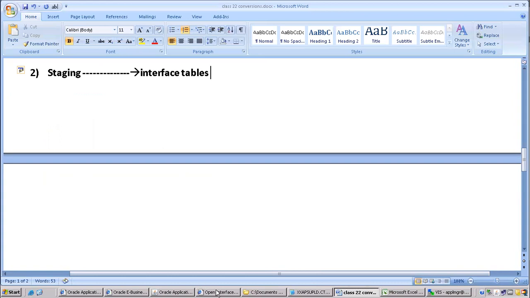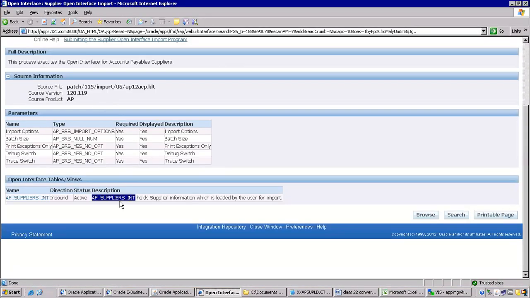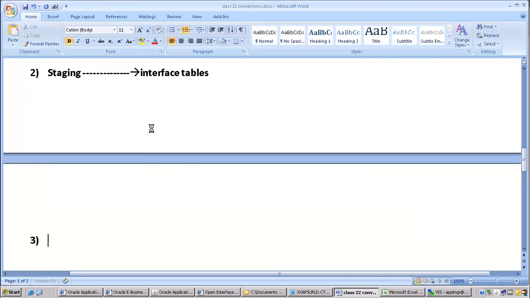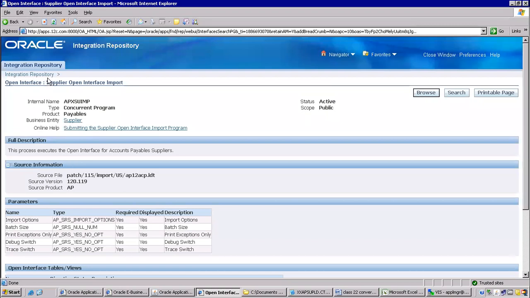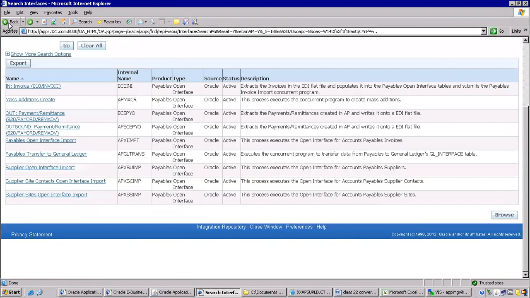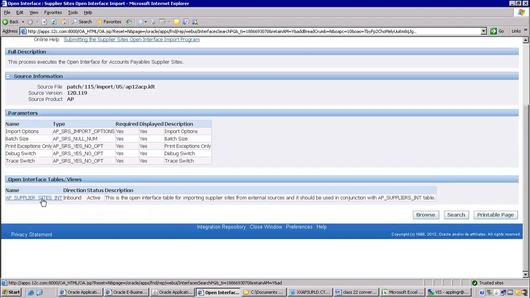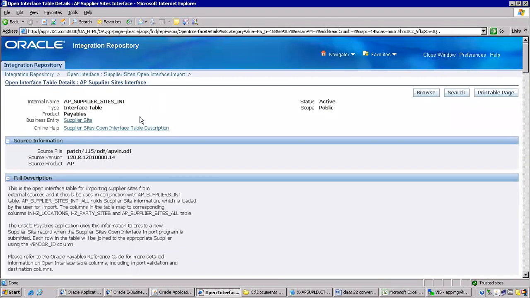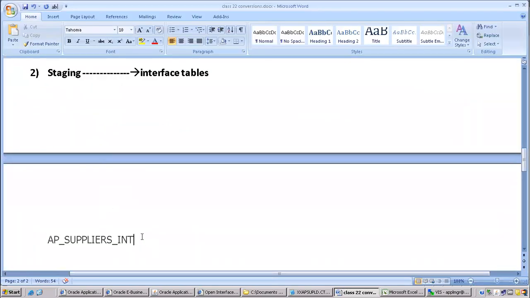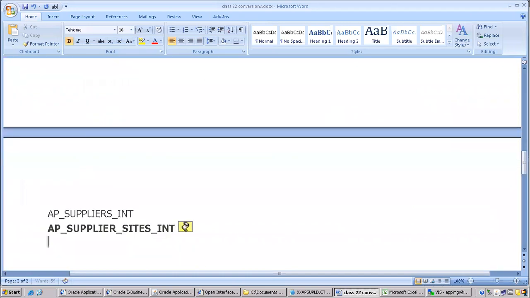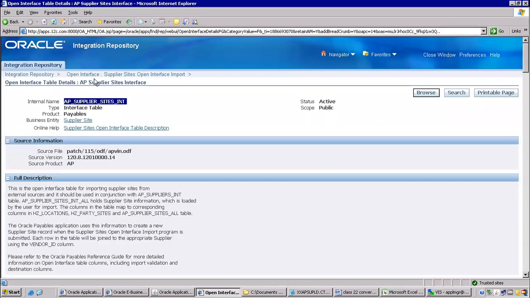Interface table, I just showed you. This is a table. Next, go back. Another table.